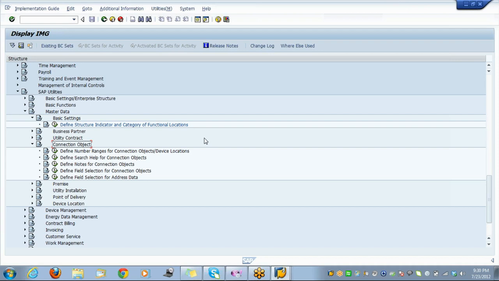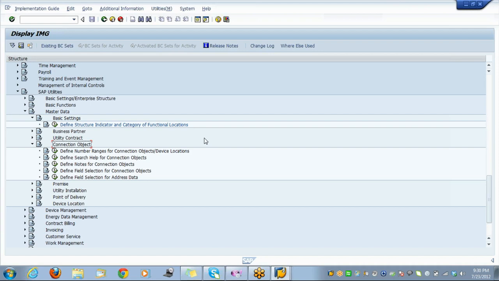Always, your connection object has a functional location. I think you might have checked at program level, you might have used IFLOT. Have you used it? IFLOT, ILOA are there. It's nothing but your functional location. There are two things, TPLNR and another, the superior functional location and secondary functional location.